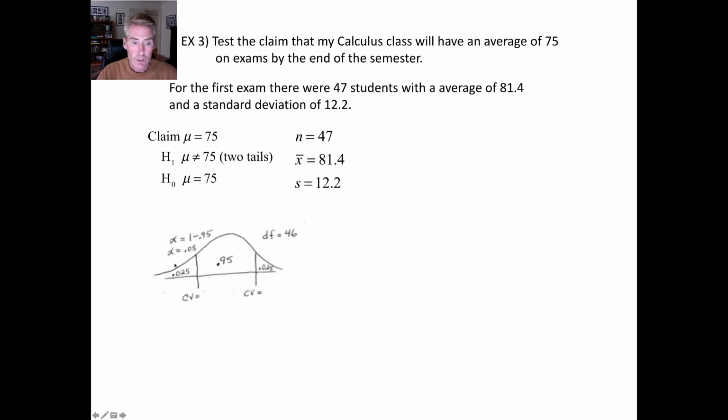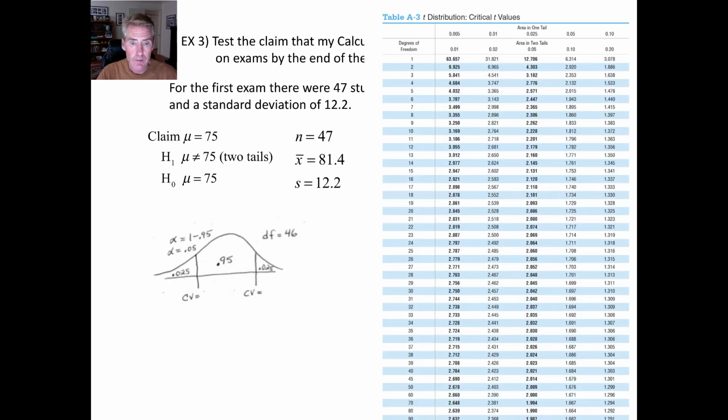So it's a two-tailed test. So here are the two tails. And degrees of freedom is 46. So it's time to look at table A3 again. This one's going to use a different column because now we're using the part that says two tails. Two tails with 0.05 means use this middle column and then go down to where degrees of freedom is 46.